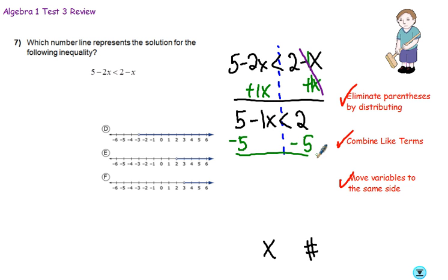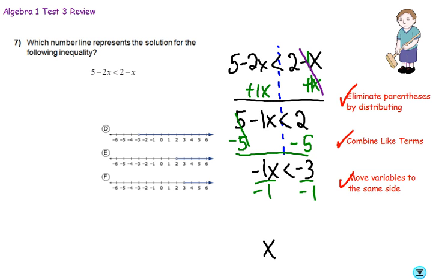So 2 minus 5, different signs, subtract. Keep the sign of the bigger, and then you'll be exact. So 5 minus 2 is 3. Got more negatives, so that would be a negative 3. And then we just got to get rid of that negative 1. So divide both sides by negative 1. And our number, negative 3 divided by negative 1, would be a positive 3.